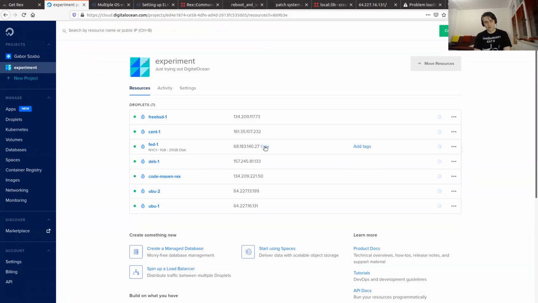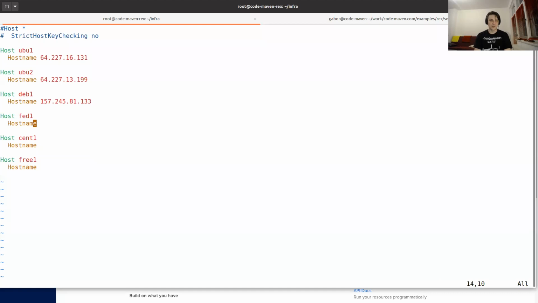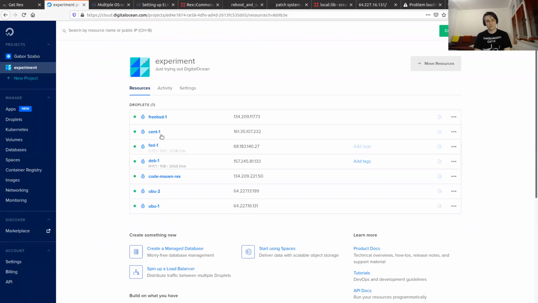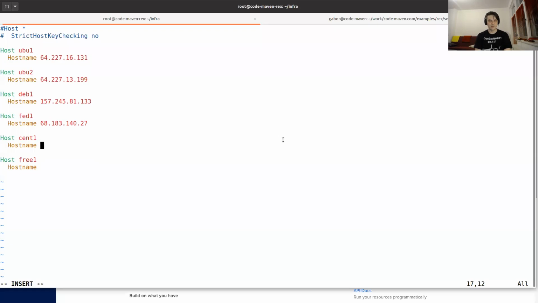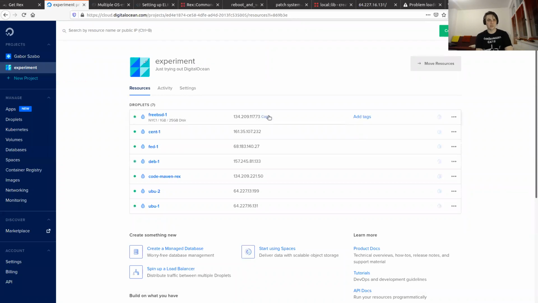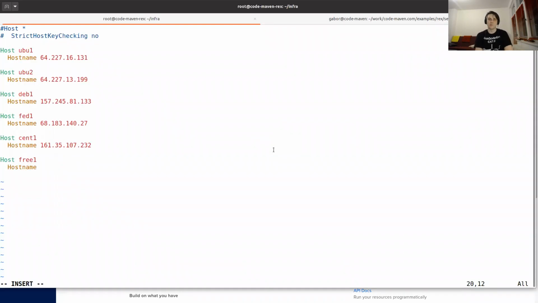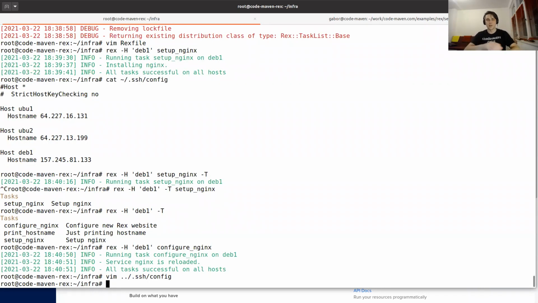But Rex does not know about the naming differences in the different operating systems, which means if there's such a difference for the interesting packages for our automation project, we have to hint Rex about that, for example with a lookup table, like if Debian, use Nginx, if Fedora, use something else.